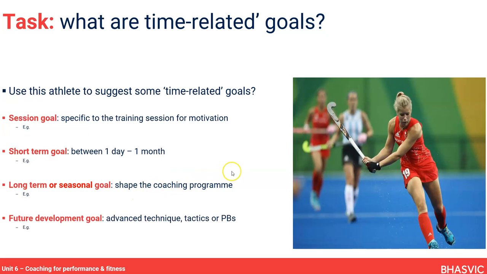And then the only other thing that your spec mentions is that perhaps having this future development goal. And this is something that's sort of bigger and broader. And what you're very much looking ahead to developing advanced techniques or tactics or personal best. Within the next X years, I want to be doing this and at this level and working in this and competing in these, at this standard. So that's very much an aspirational future. I'm going to develop over the next couple of years or seasons to aspire to this future development goal. And elite athletes have this. Sometimes I think we are guilty of living sometimes in the now, which is great, but sometimes having those aspirational future goals is really important.